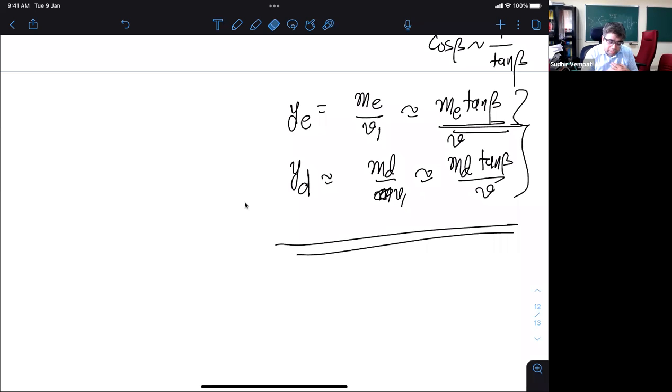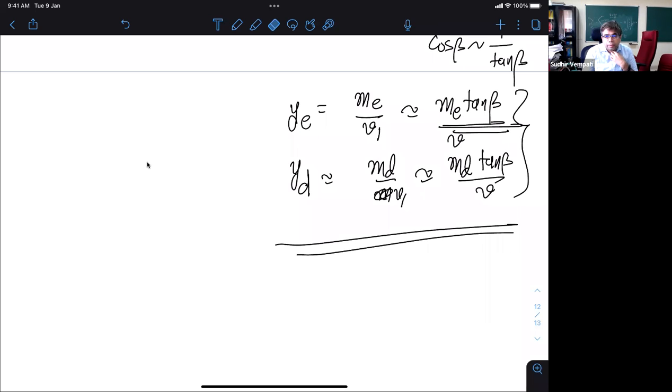So in fact, you can have a region with very large tan beta where top, bottom, and tau, all three Yukawa couplings can unify, so they all have the same values. For example, Anant has worked out those things. He became famous because of those things, essentially because from the unification of top, bottom, and tau, he could predict the top mass, just by assuming that unification.